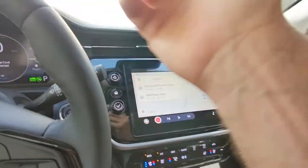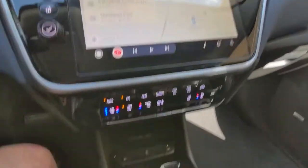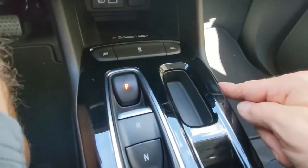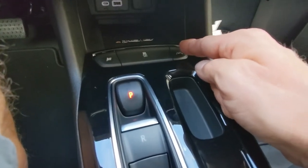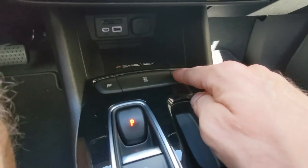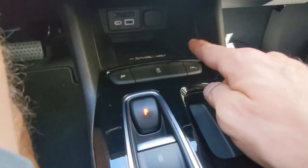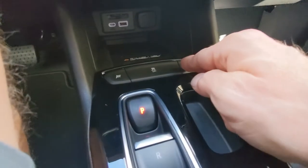Someday I'll actually do a driving review and show you all that stuff. Here's the lane-keeping assist button. I want to turn that off because on my way home it was on and it's kind of annoying. If I'm on a two-lane road I'll probably turn it on. My Tacoma actually has this also. Lane-keeping assist will steer the car back into the lane if you start to drift.